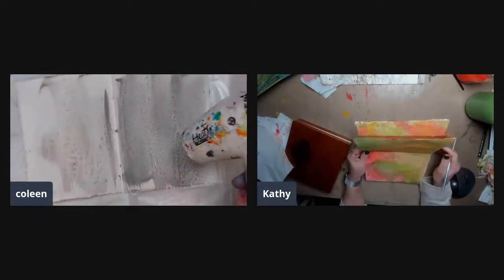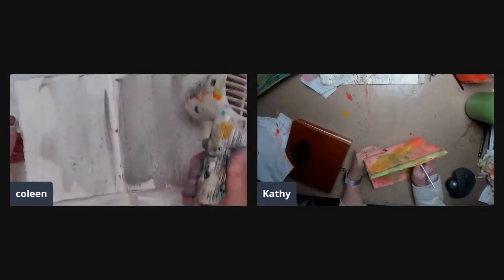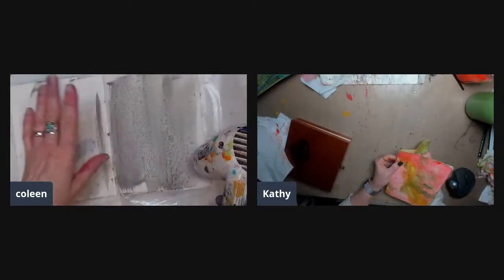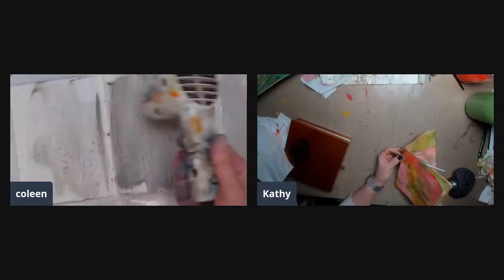Okay, definitely got to add something to my gray because it's just really boring. I'll add some more colors to this page. But again, I'm liking this texture from the wax paper I'm putting on my book.